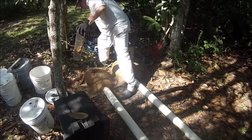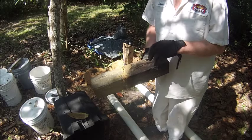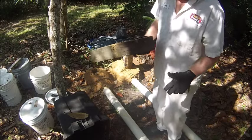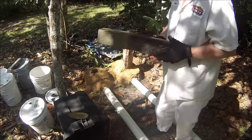There you go, that's one. Came out pretty good. I put oil on it. If you don't put that oil on your pipe, on your board, it's not gonna come out right. It'll still get into your thing.